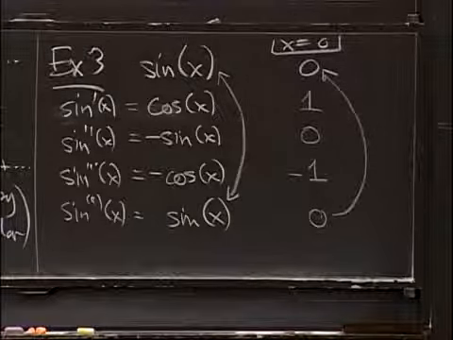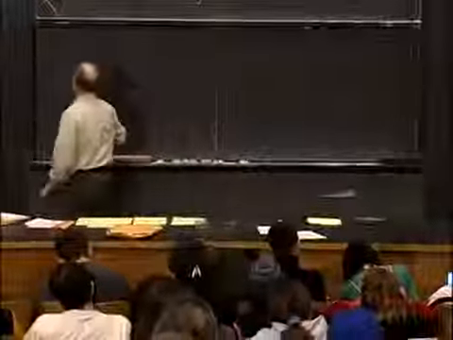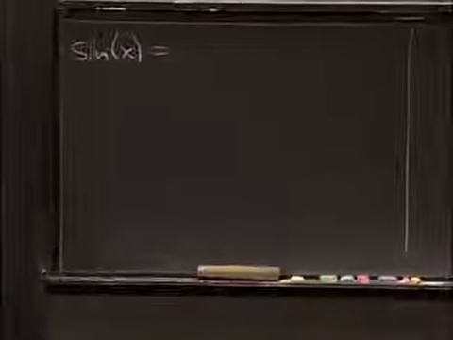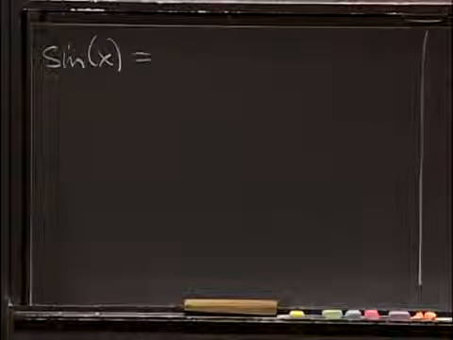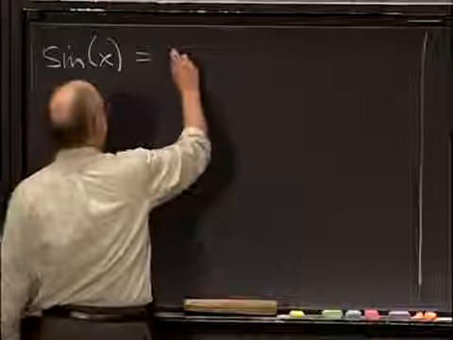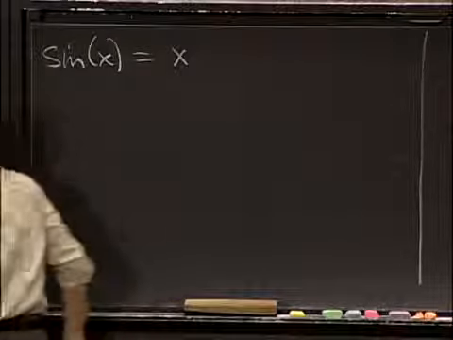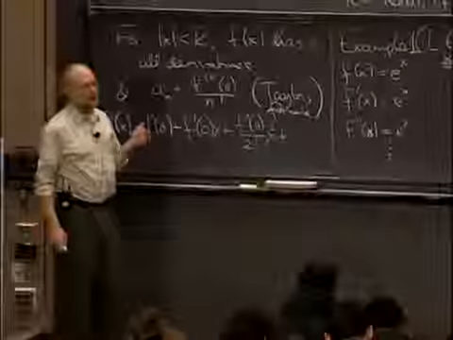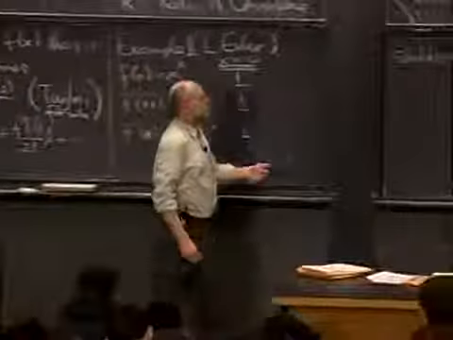Okay? So the values of the derivatives are all zeros and plus and minus 1s, and they go through that pattern, fourfold periodicity, over and over again. And so we can write out what the sine of x is using Taylor's formula. So I put in the value at 0, which is 0. Then I put in the derivative, which is 1 multiplied by x. Then I have the second derivative divided by 2 factorial, but the second derivative at 0 is 0. So I'm going to drop that term out. Now I have the third derivative, which is minus 1.